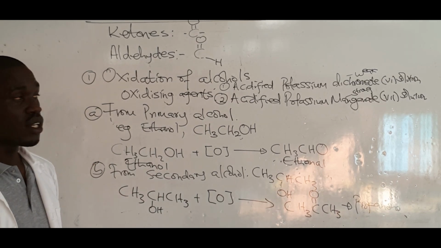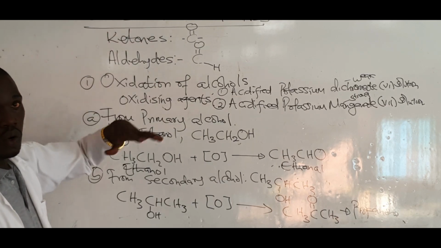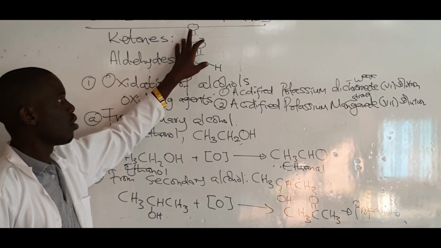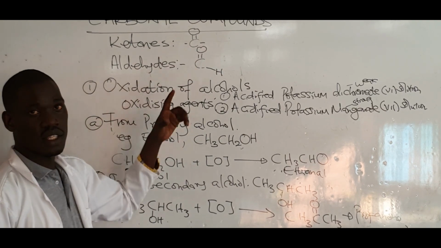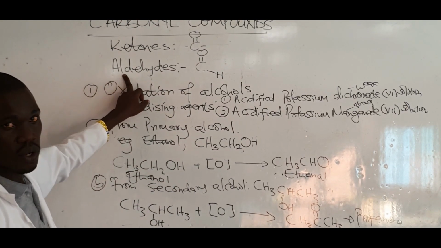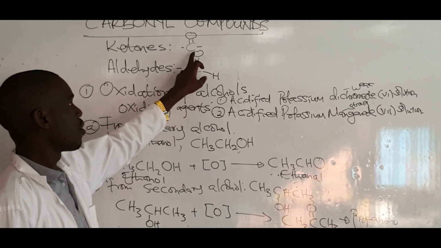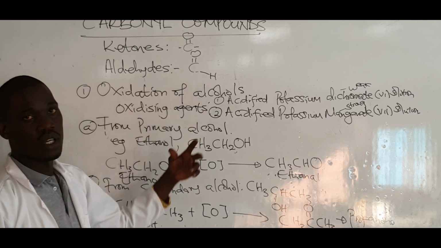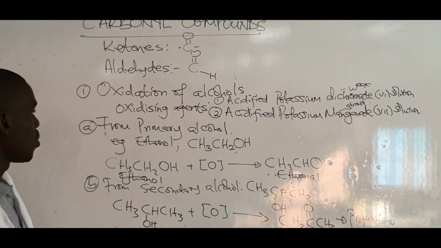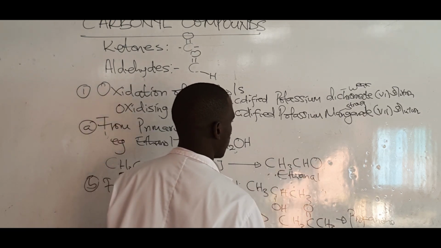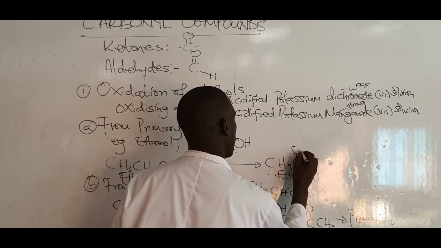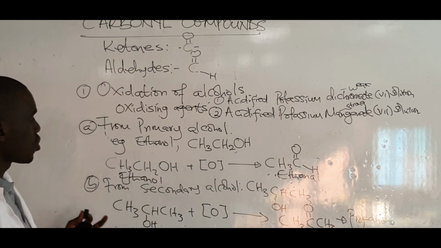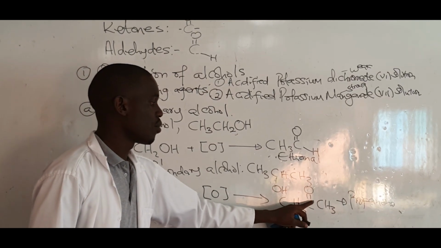To wind up our lesson, I said the carbonyl compounds are divided into two. We have ketones with the functional group carbon double bond oxygen. This one here occurs in the middle of the chain. Then we have what's called the aldehydes. Aldehydes have carbon double bond oxygen, then the carbon is bonded to hydrogen. The functional group is found at the terminal carbon, the ending carbon of the chain. For example, here, where we have carbon, oxygen, and then hydrogen, the ending carbon. Then, for a ketone, in the middle of the chain, that's where we have a ketone.